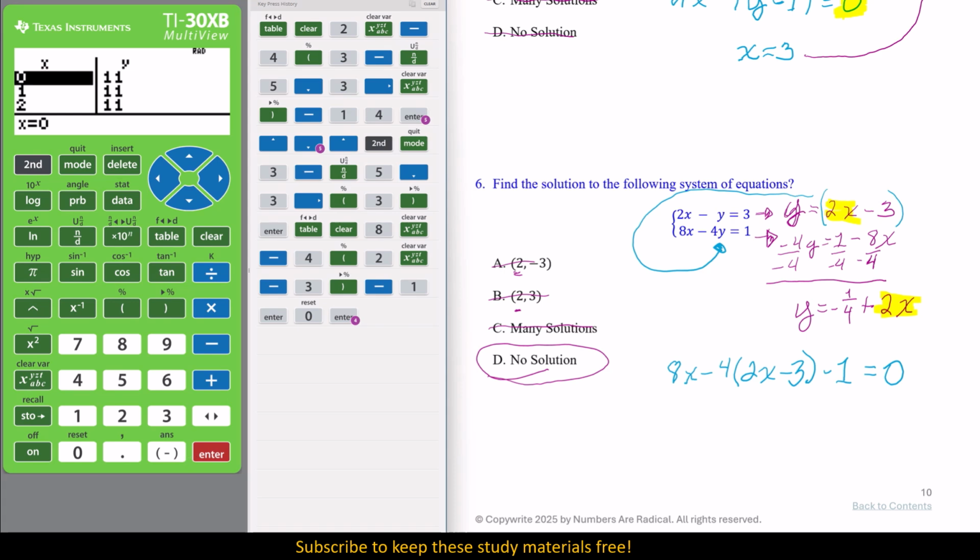Oh my goodness, of course it is. It's very correct. Look, all we get is 11. That's a clue when that happens to you, that there is no solution and we do have parallel lines, okay? I just wanted to show you how to identify it on your calculator. So the next time you see that happening, especially during a test, be wary. Okay, if they don't have no solution as an option, then you've done something wrong, okay? All right.